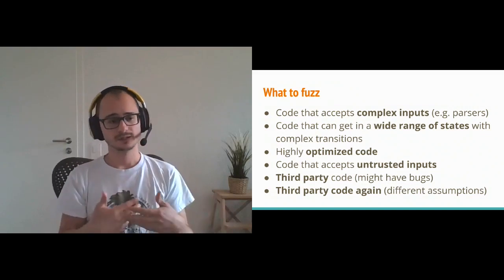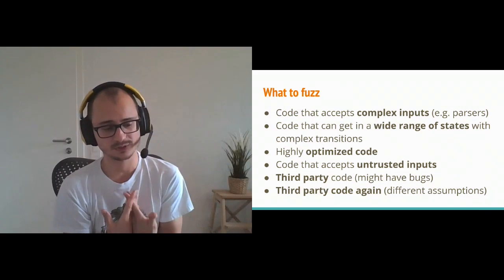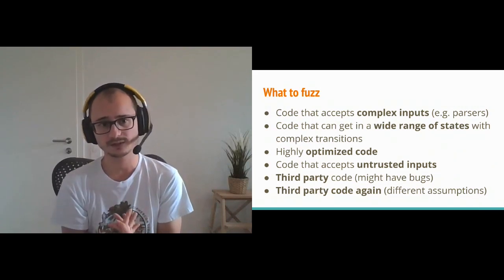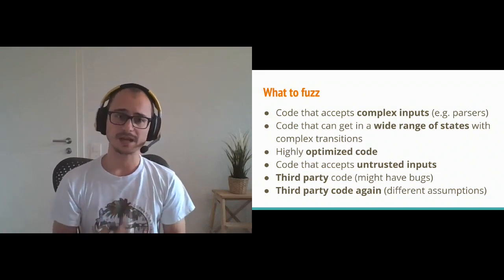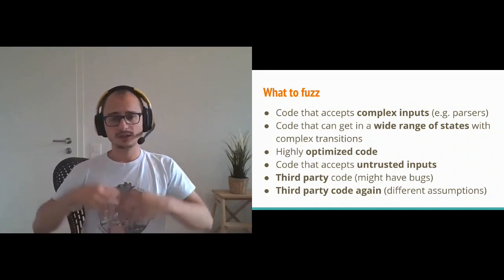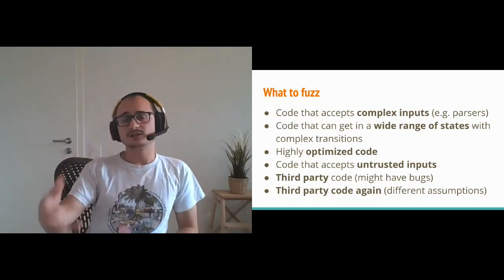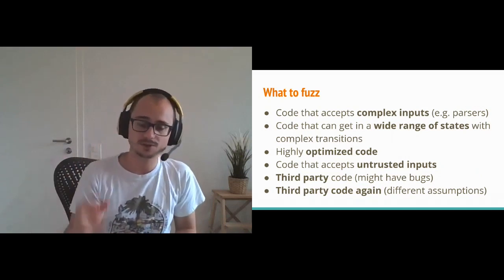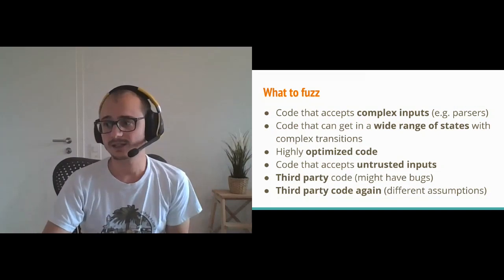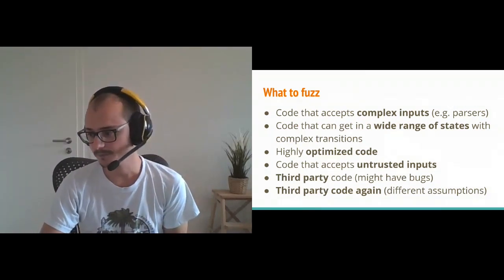For two reasons. It might have bugs, and third-party code is a potential issue in your code base that you don't want to be responsible for. And the second reason is that it might be running under different assumptions. You might assume that your code relies on a library that does one thing, but the library was written for a different reason. And this might hit you quite hard later on.